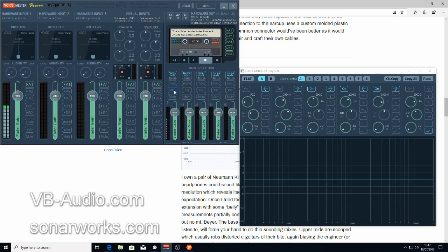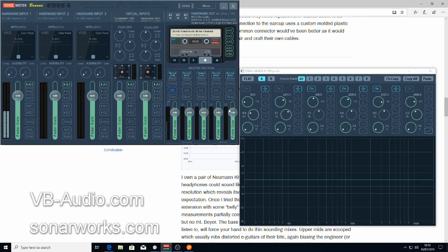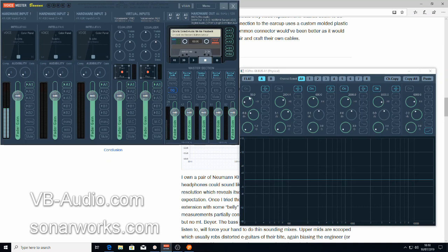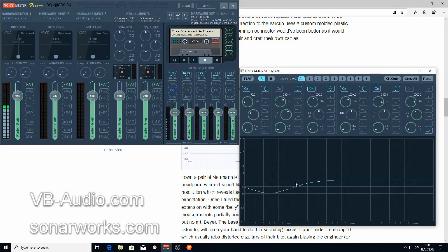Now on this output here we have an EQ, and you can have a look at it over here, and if we remember what our graph was like, you can try EQing it just to see if you like the idea. So there's something going on at the bottom end, and if that frequency there is at 50, and I put about 6 dB in, and it's kind of tapering off its effect up there in the low hundreds of hertz. Well, it's not perfect, but it's a start.